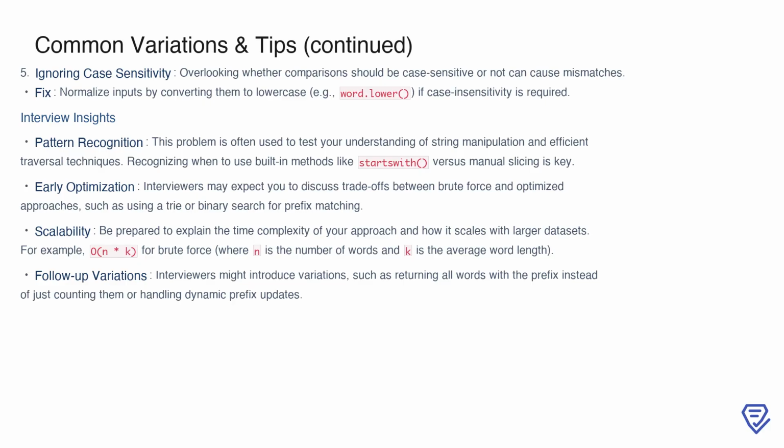Additionally, scalability is a key topic. Be prepared to analyze the time complexity of your solution, for example, n*k, for a brute force approach where n is the number of words and k is the average word length. Finally, interviewers might introduce follow-up variations, such as asking you to return all words with the prefix instead of just counting them, or even handling dynamic updates to the prefix.